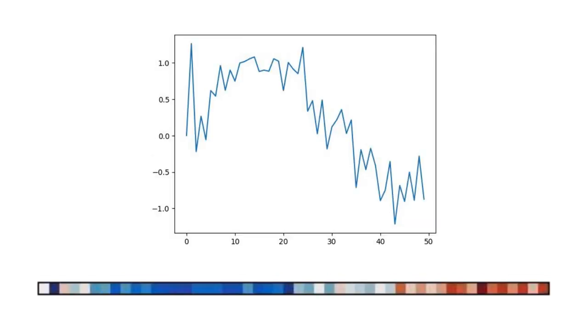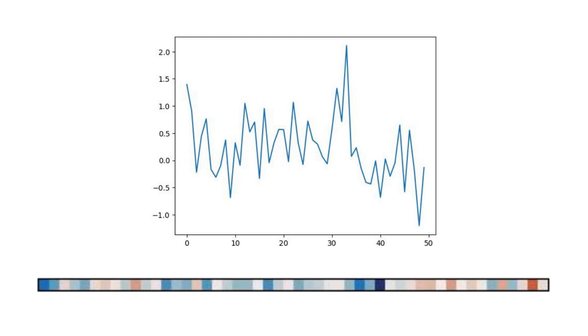Given the original curve, we can think about the idea of adding noise. This simply means taking a Gaussian around each of the points, and this gives us some weird noise version of the original curve. We can also represent this as a heatmap, which is shown at the bottom of the slide. We can keep on doing this process until we end up with something that looks basically like random values. We get a heatmap that alternates between blue and red values, and has lost all the structure of the original signal.